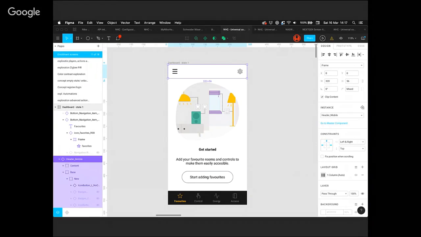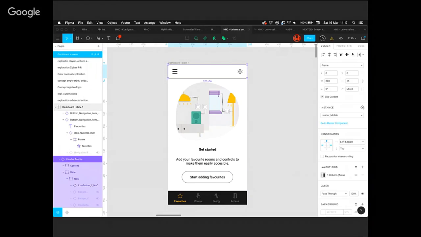Here on the right side, you've got, really similar to Sketch as well, your settings for your designs. As you can see, there's this really nice thing, constraints. I think recently this is something that you can do in Sketch as well. I'll explain a bit more about that later as well. Layout grids, something I'll discuss later also.